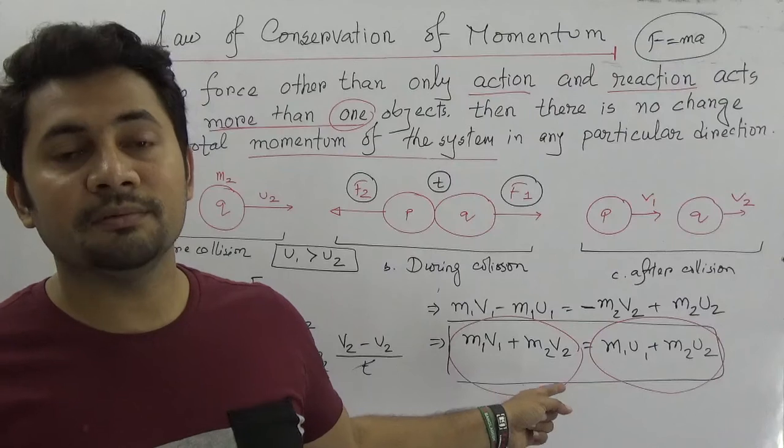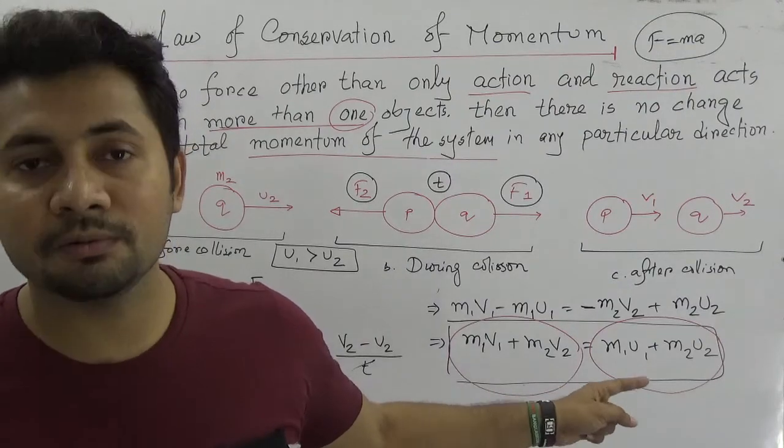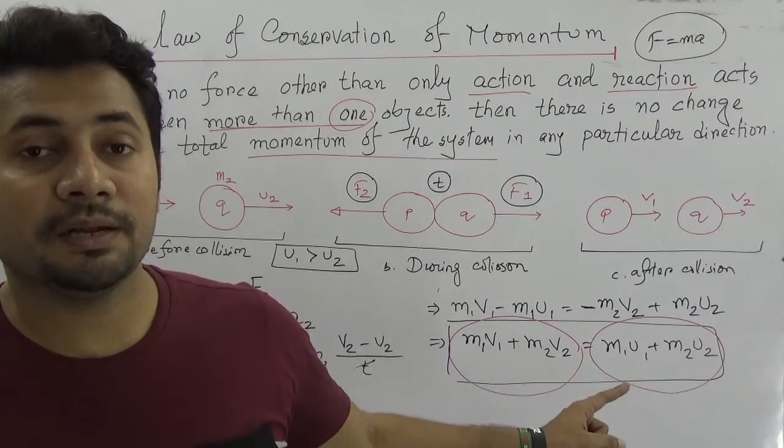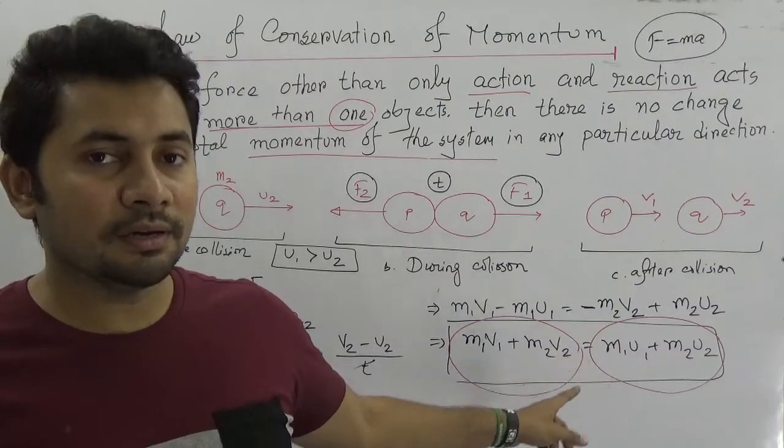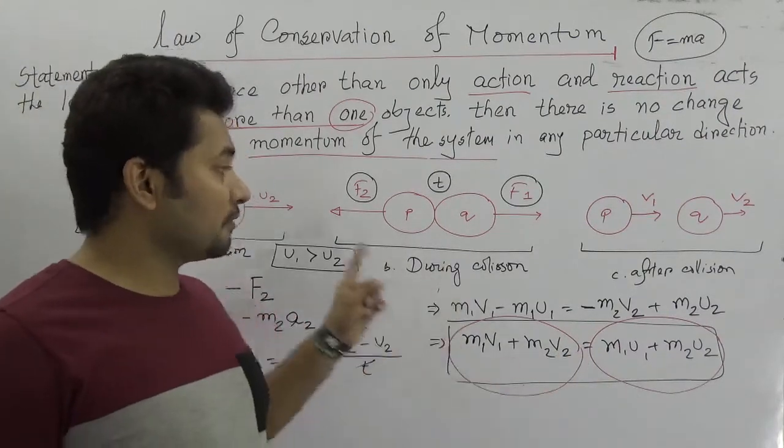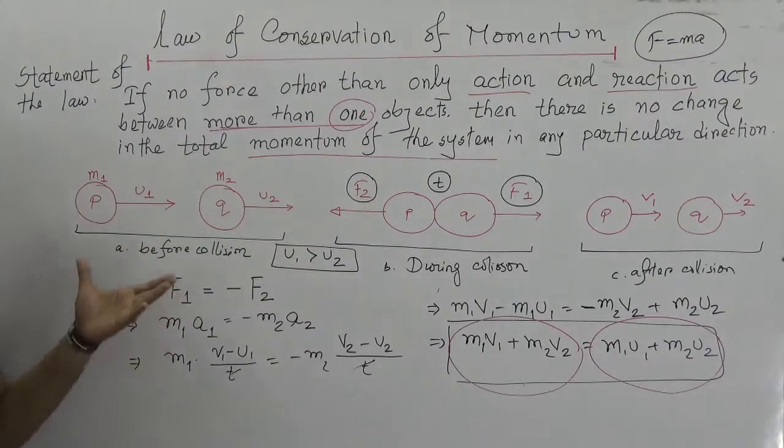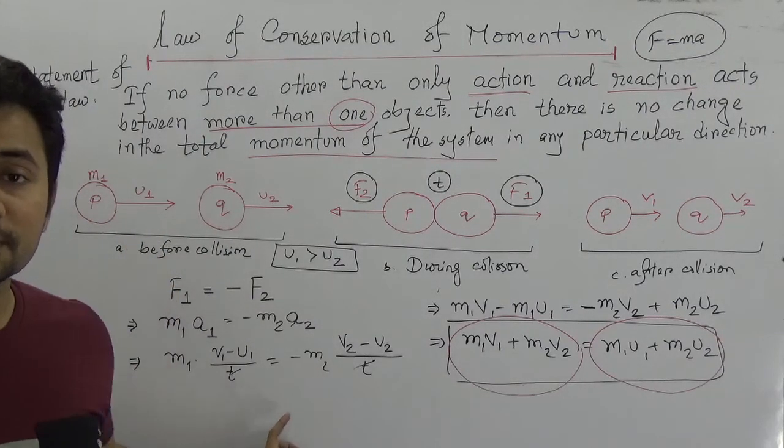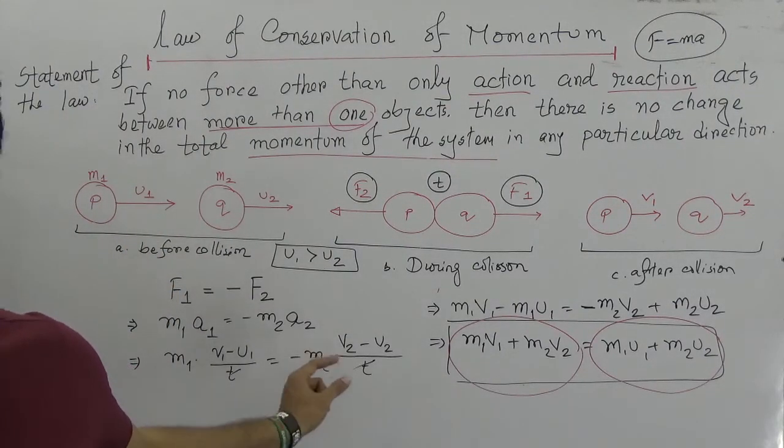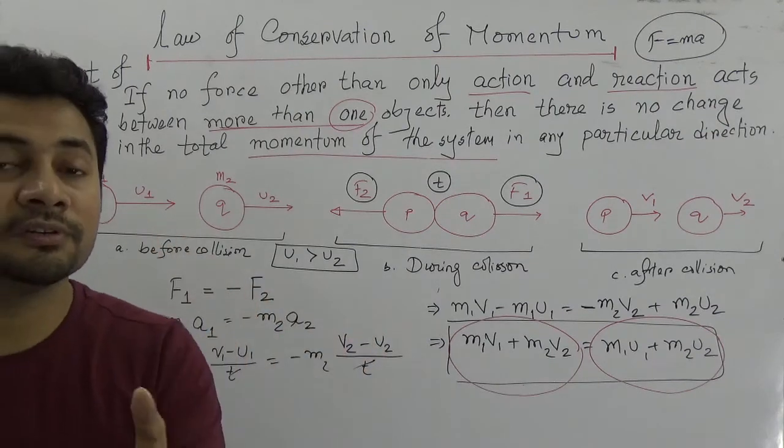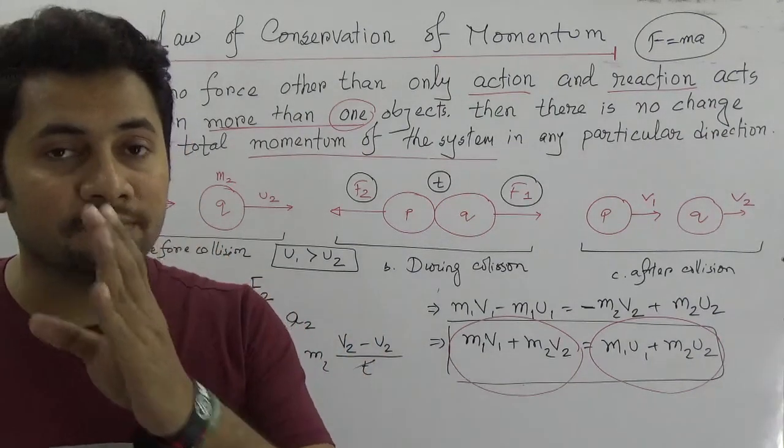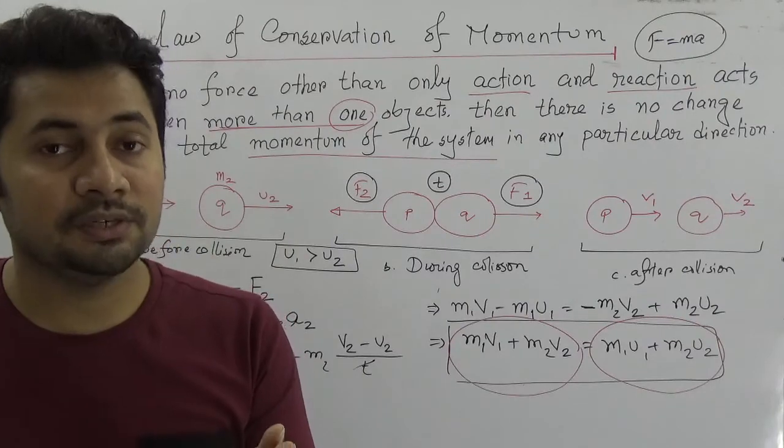We need to use M1U1 plus M2U2 equals M1V1 plus M2V2 and we will do more maths on it in the next classes. I just explained and wrote the part of mathematics and there are more elaborations in your book. You can read and understand what's going on.